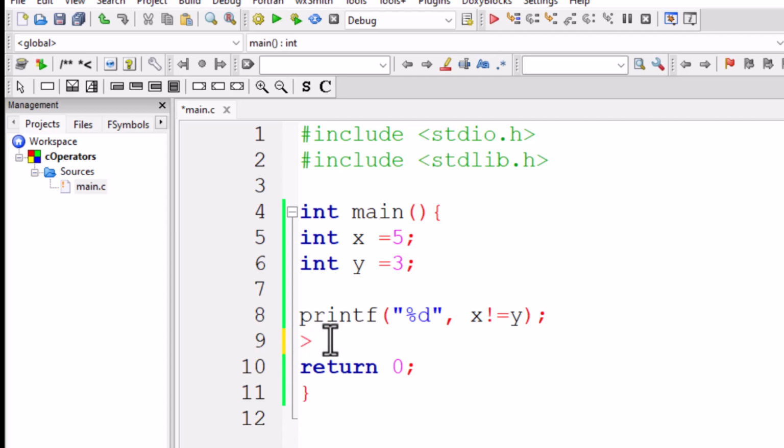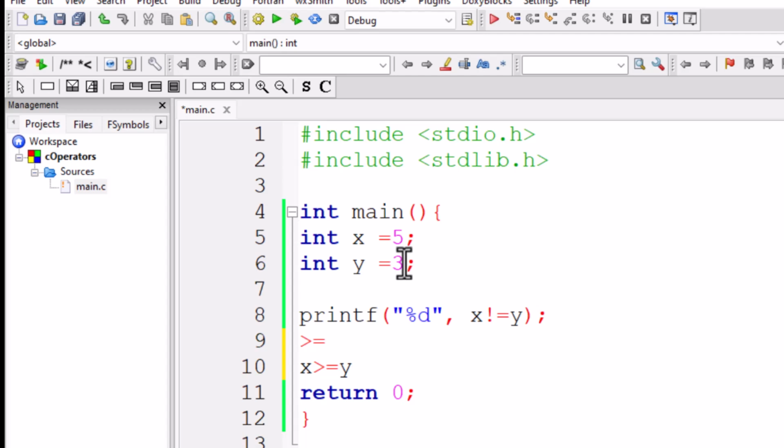We put this sign and equal. So this is greater or equal. So we can say that something like x is greater or equals to y. That's the meaning for that. So we know x is greater or equal to y.